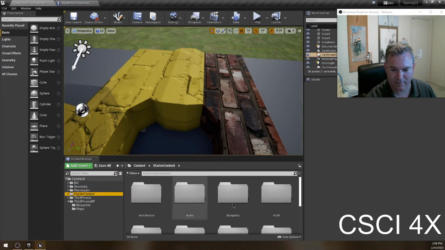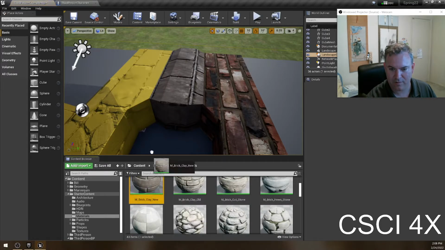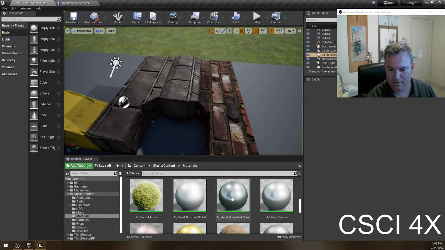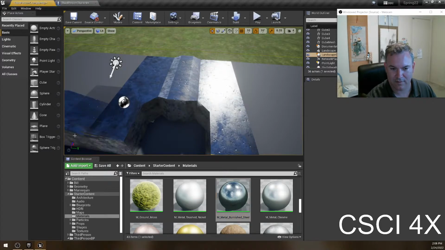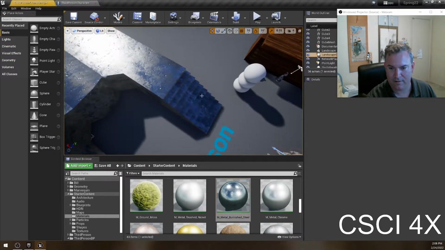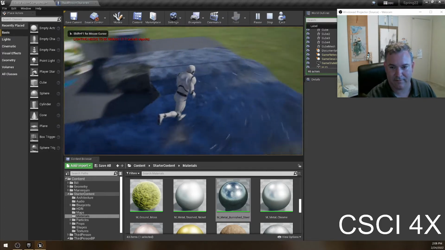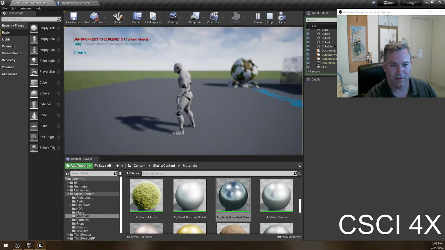Starter content. Materials. That's really bad. Steel. There we go. There, that's not as hideous as before. Okay, cool. Click, charging, release, firing.